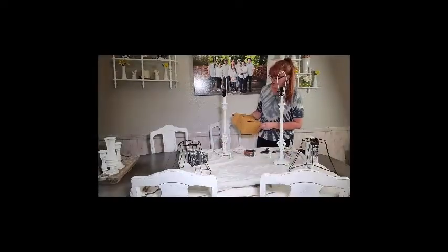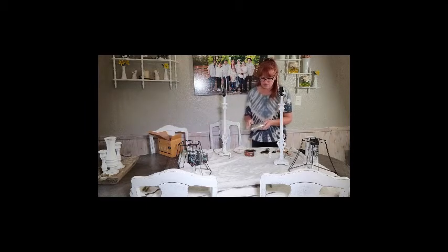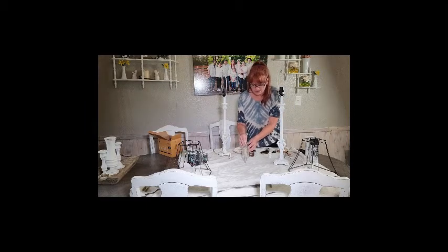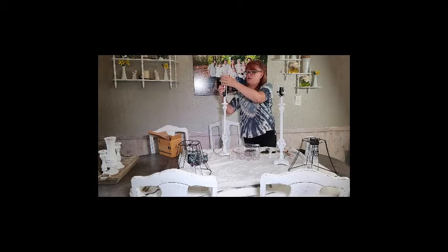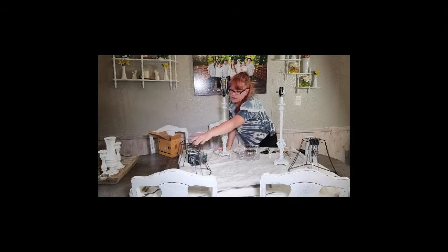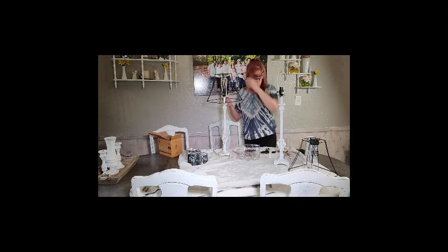Here I am applying the antique wax to the tips, the tops of the lamps. I will show you a close-up here in a minute. Here I am putting the lamps back together and putting in the new Edison bulbs. I ordered a 6-pack of Edison bulbs from Amazon, so I am putting them into my other lamps as well throughout the living room. I definitely will be ordering more of these.